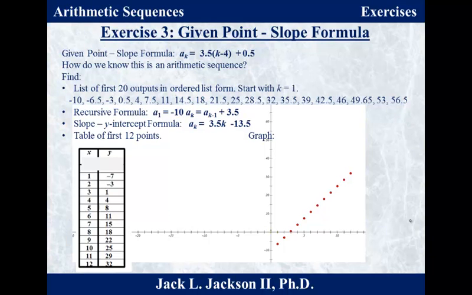So what we see here is that this is an arithmetic sequence because it's the right form. a sub k is a constant times parentheses k minus another constant, plus another constant. That's exactly one of the forms that we know works, and we know what those numbers mean. We know that this is centered at the point (4, 0.5). So the fourth term is (4, 0.5). That's one of our points in our table or in our graph.